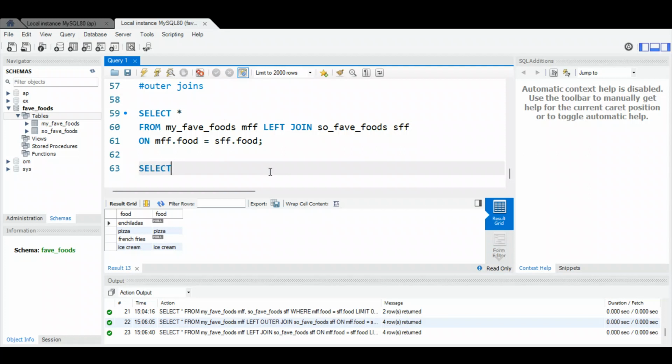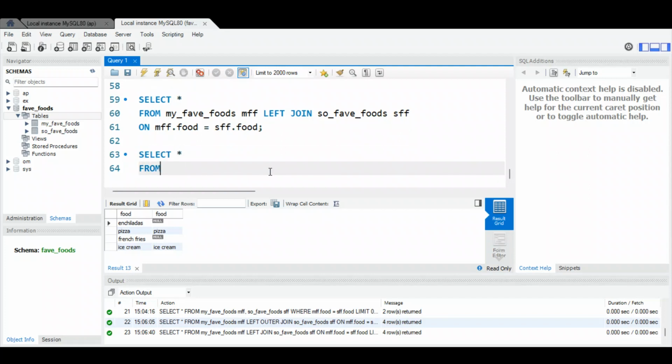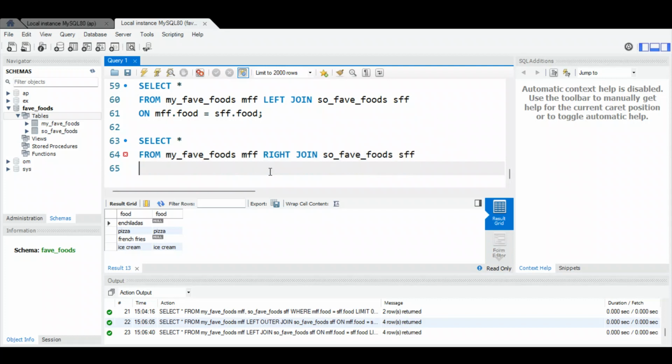So select all from my fave foods, MFF, and this time we'll do right join, so fave foods SFF, and then on mff.food equals sff.food.